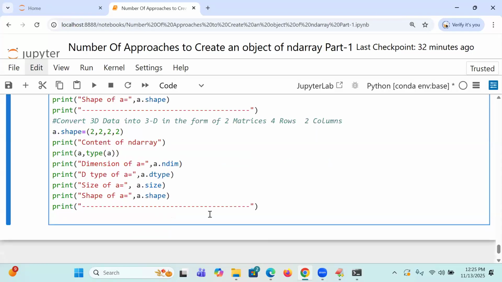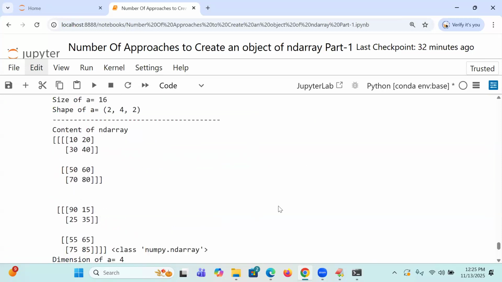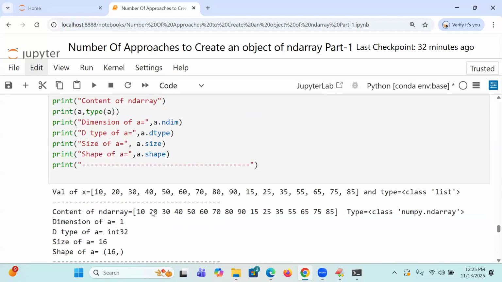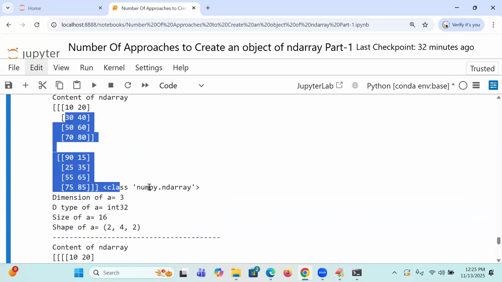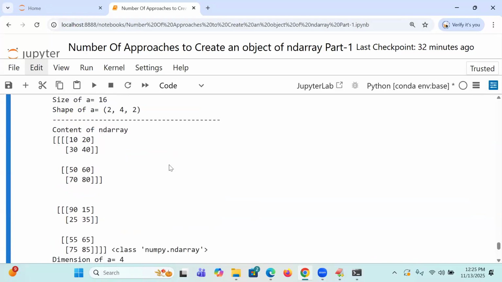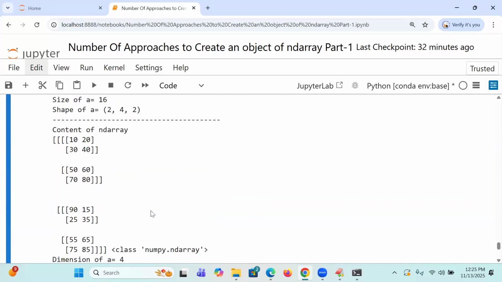So come to the point. See the dimension of it, all of you. Start. See this last one. First one is called what? 1D. Next one is called 2D. Next one is called what? 3D. Go to next. See how beautiful it is. What is the dimension? What is the size? Shape: 2 comma 2 comma 2 comma 2. First 2, cluster. Next 2, next 2, rows. Come on, look.